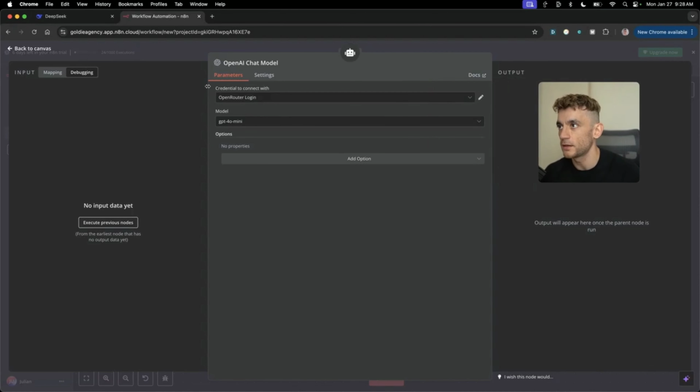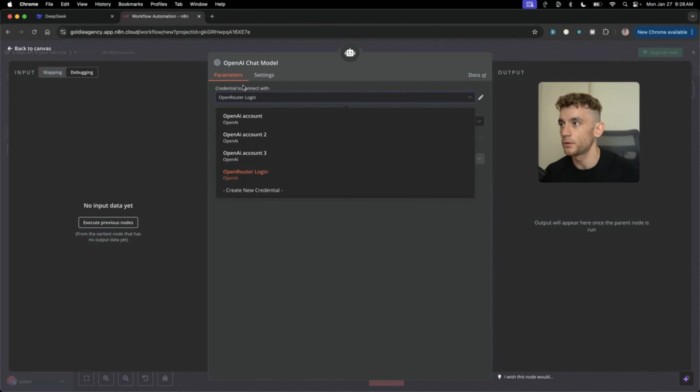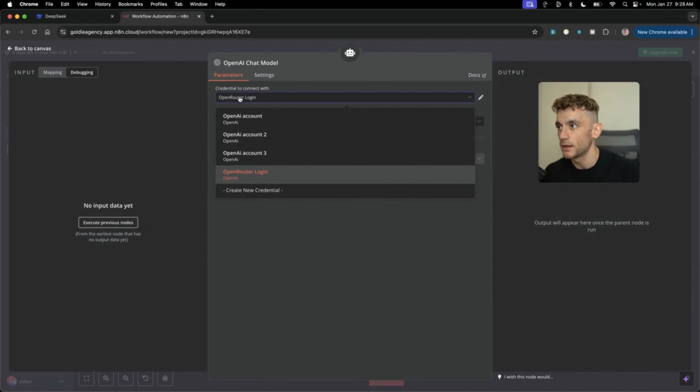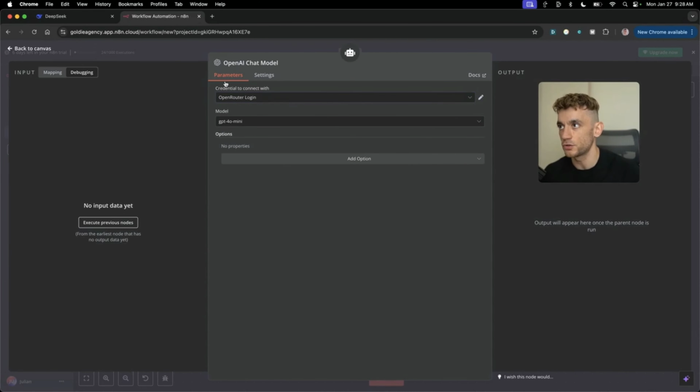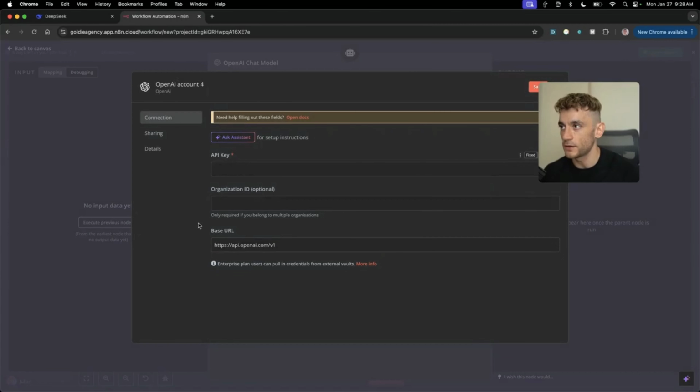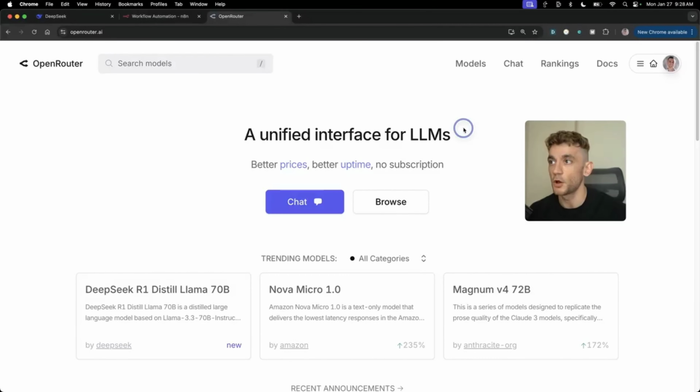So down here, we've actually connected OpenRouter. So let me show you what my credentials are for OpenRouter in a second. But you want to first click on create new credential. Now, if you're not sure what this is, basically, this is linking OpenAI's API functionality to the AI agent you just set up within N8N. And the reason you want to do that is because you're going to create a new credential and you're going to add your details for OpenRouter.